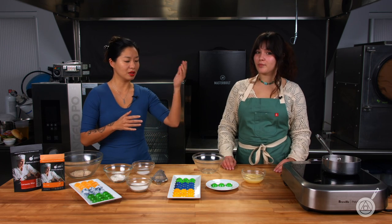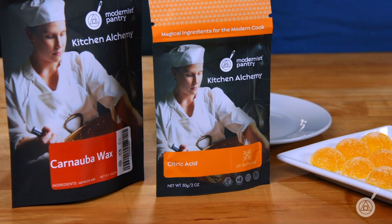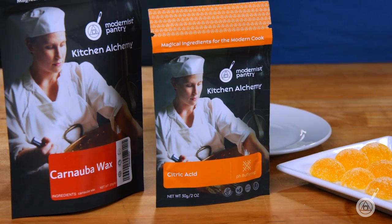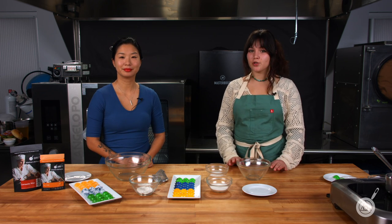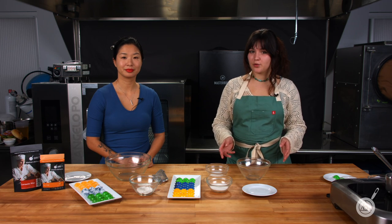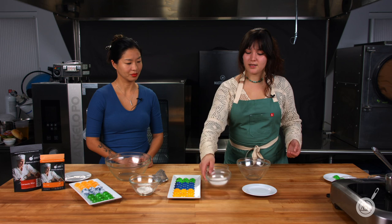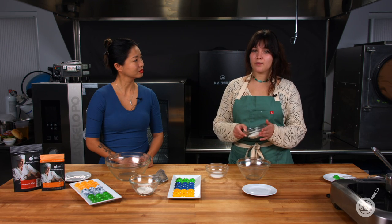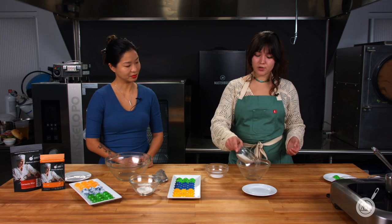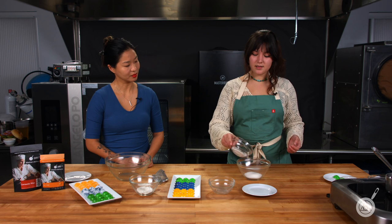And then we're just going to quickly reshift the table around, and then we want to show you the citric acid and sugar blend as well. Okay. So the next technique we're going to be doing today is a citric acid and sugar coating. This is going to give you a similar taste to, say, a Sour Patch Kid. And our recommended ratio is 4 to 1, 4 parts sugar to 1 part citric acid.